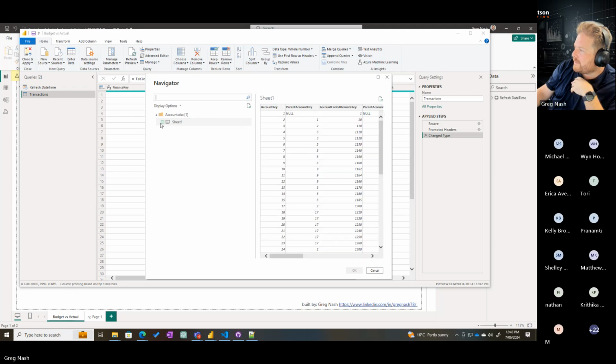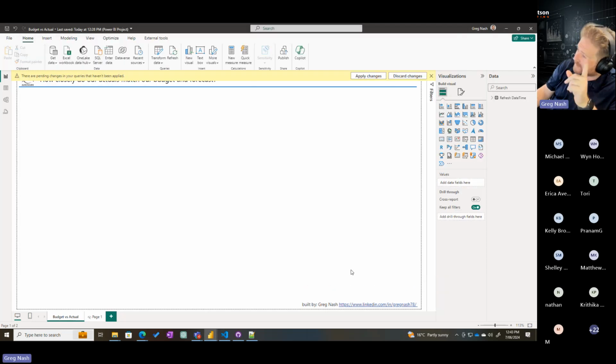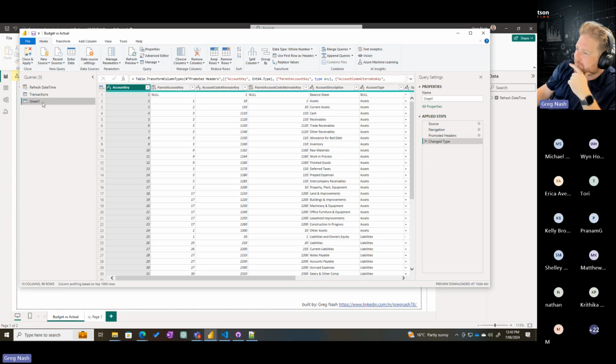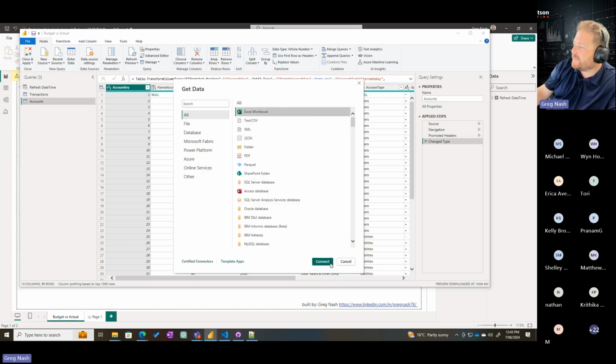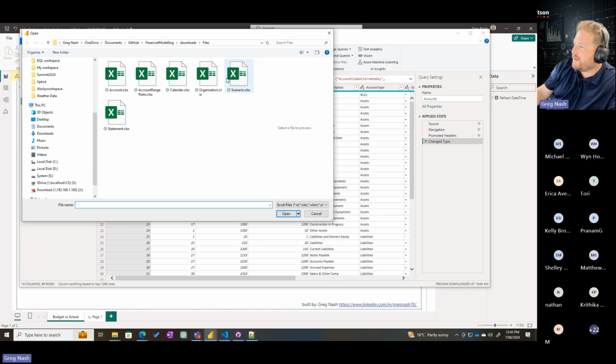What's on sheet one? Looks right. He hasn't made it as a table. He should make it a table. Let's get to it as Sheet1 now, but that's okay. Bring in accounts, bring in our organizations.